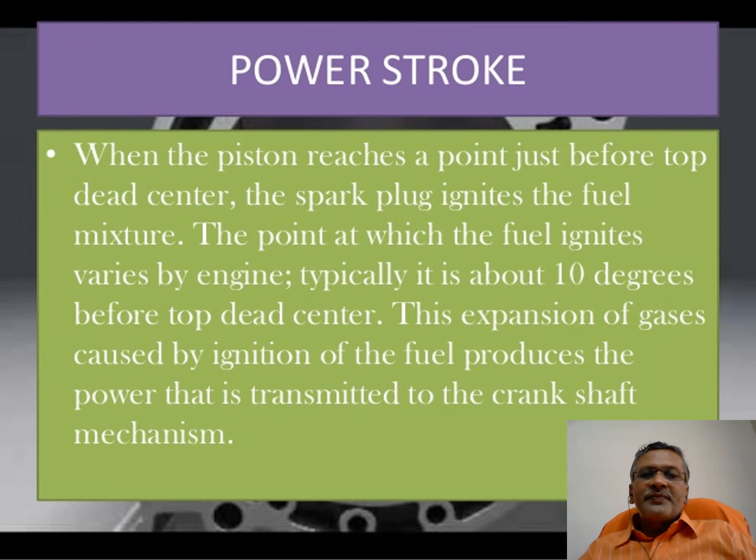Power stroke. When the piston reaches a point just before top dead center (TDC), the spark plug ignites the fuel mixture. The point at which the fuel ignites varies by engine. Typically it is about 10 degrees before top dead center. This expansion of gases caused by the ignition of the fuel produces the power that is transmitted to the crankshaft mechanism.